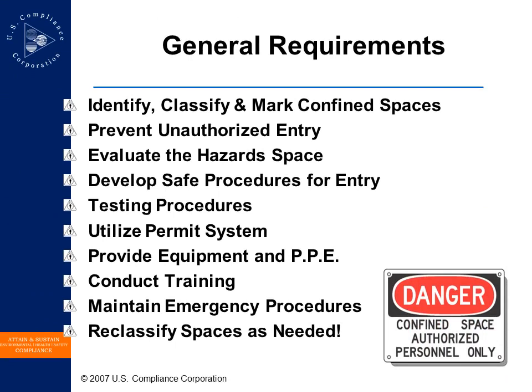So as an employer, what are general requirements? Well, we need to identify, classify, and mark confined spaces. It is important that we let employees know where our confined spaces are, what they are, where they're at. We also have to prevent unauthorized entry, either by locking entrances, bolting them, or in any other way making them inaccessible to unauthorized personnel. We also have to evaluate the hazards in the space.